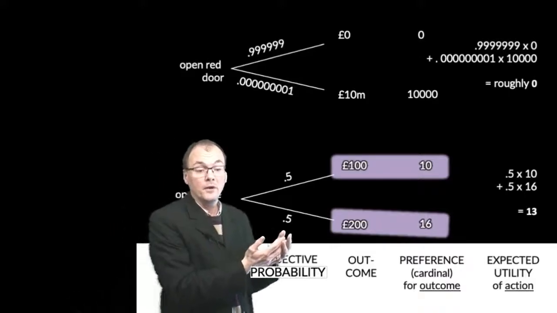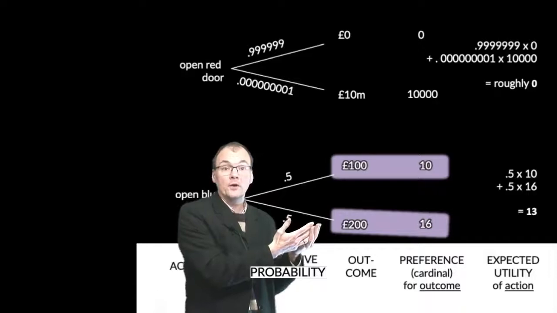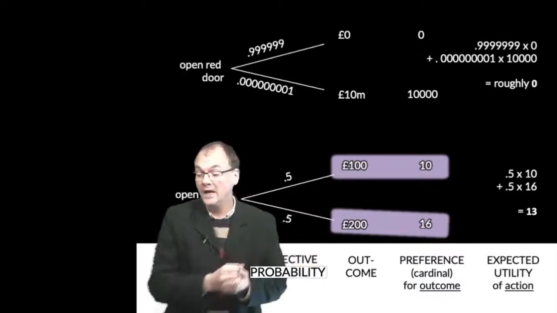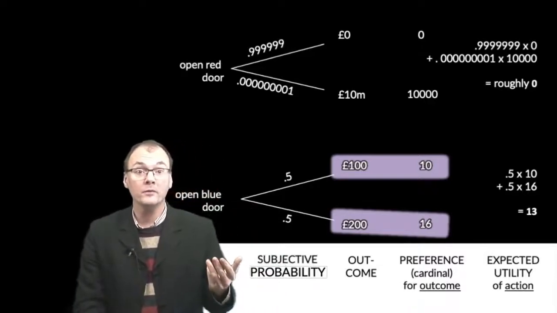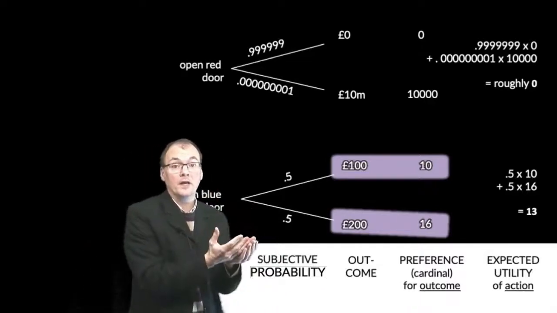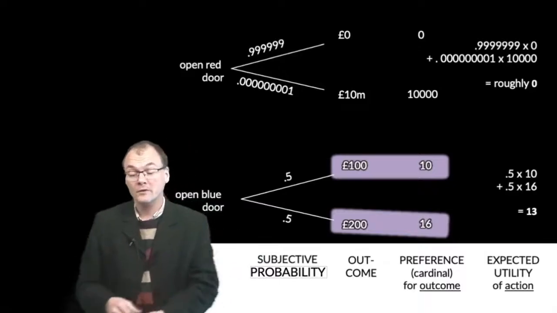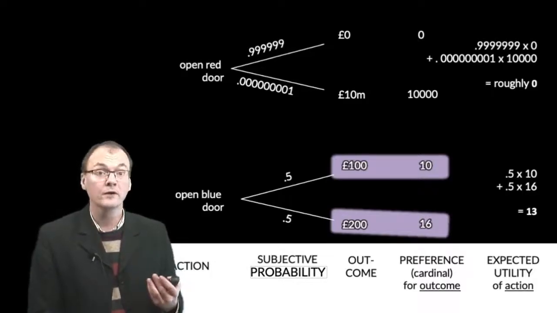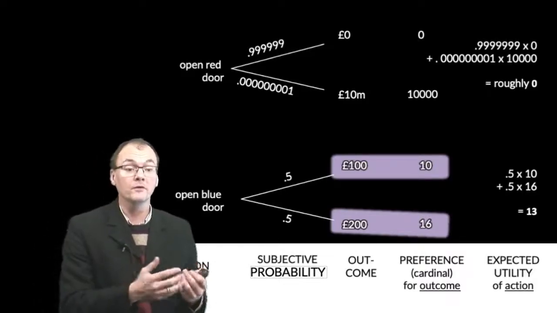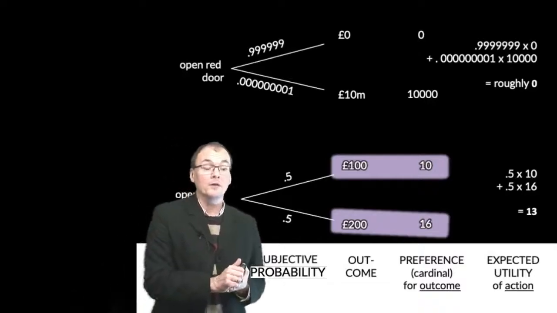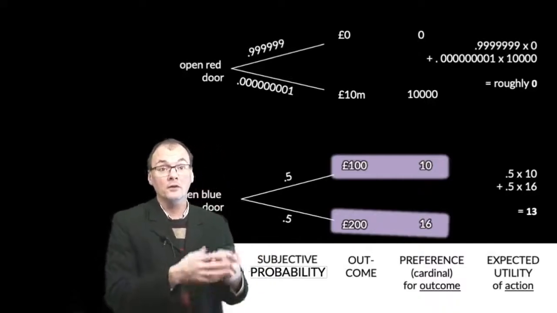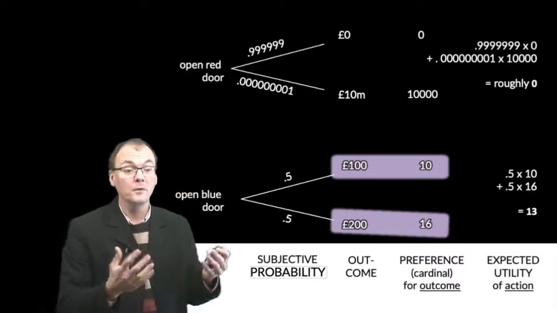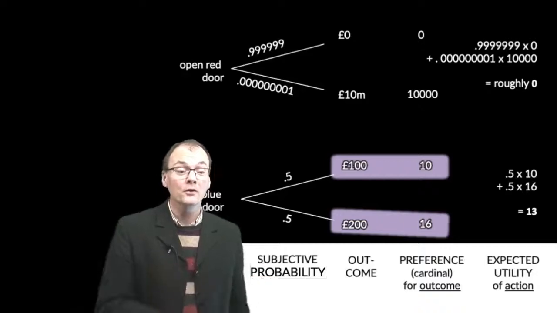So in this case, I'm supposing that your preference for gaining £200 is a little bit more than your preference for gaining £100, but it's not massively more. And indeed, you might quite reasonably have a very low preference for gaining £10 million. That will make your life much more complicated and force you to think about some very complicated problems. If you're in a very luxurious position already, if you're in a very fortunate position already, it may well be that you regard coming into a large amount of money as more trouble than it's worth. Right? Of course, most people won't think like that, but you could do in principle.